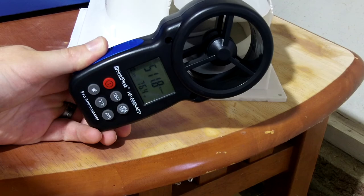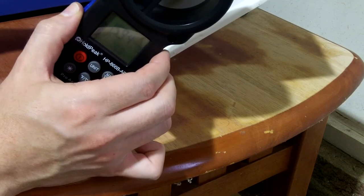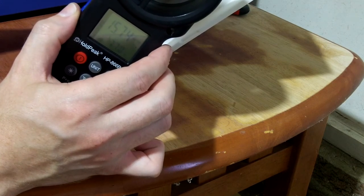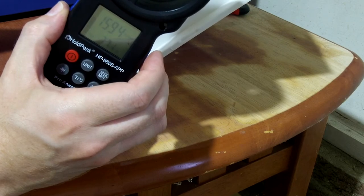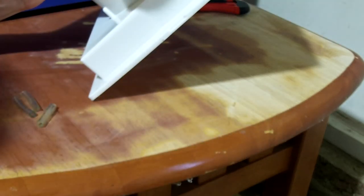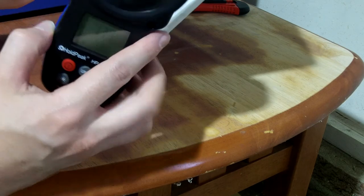What's that? 511. There we go. There. 1574 feet per minute. Cubic feet per minute. I guess cubic feet per minute. Let's change my units. Miles per hour. Seventeen, 18 miles an hour. Let's see that.